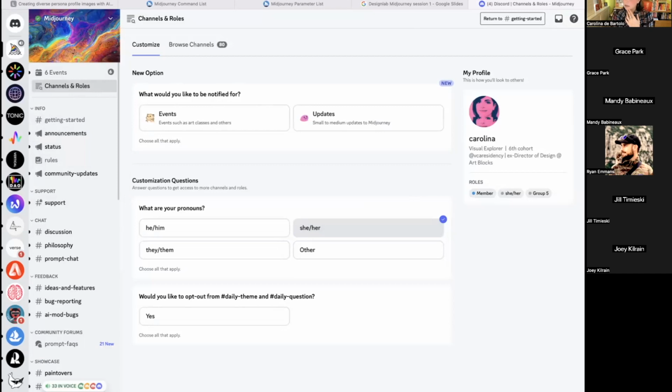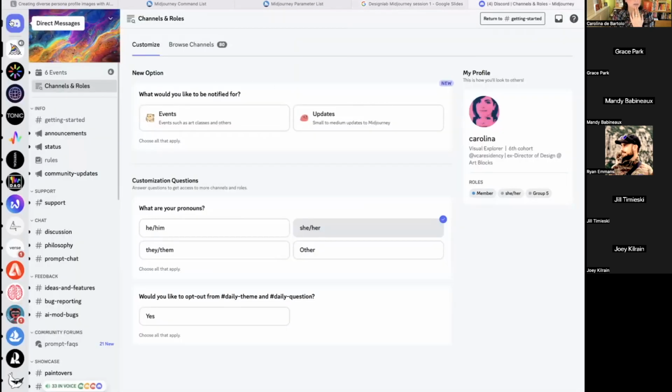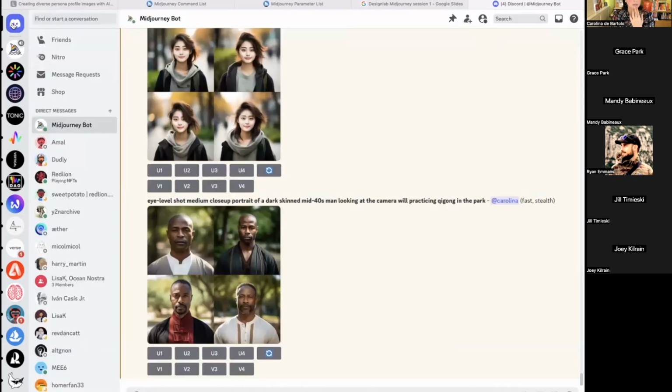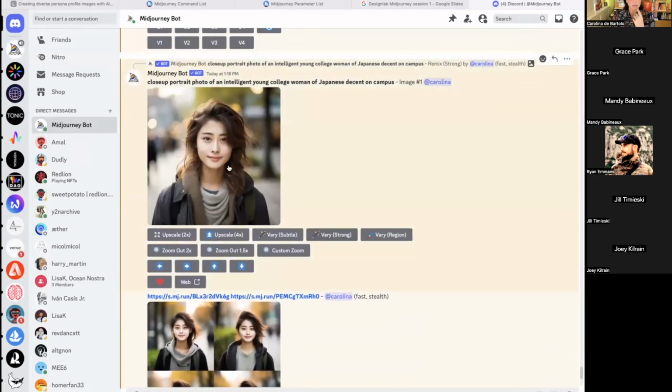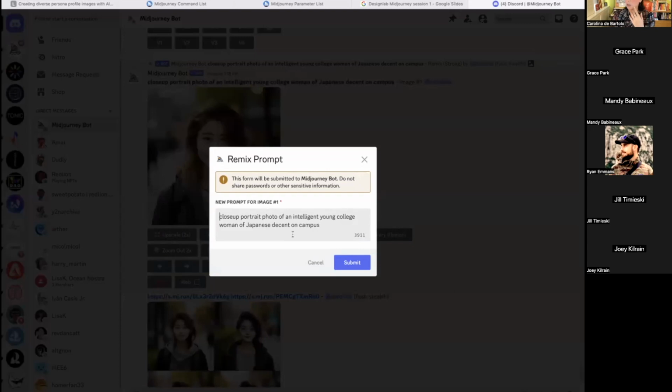Once I found my persona, can I create a series of different situations and angles of this person? You could, if you can figure out the right prompts to ask. Since you have the remix on, you can say, okay, here's my image of this person, and can I make variations? Maybe I just want subtle variations. So I want to keep the same person and I can change what she's doing and stuff.